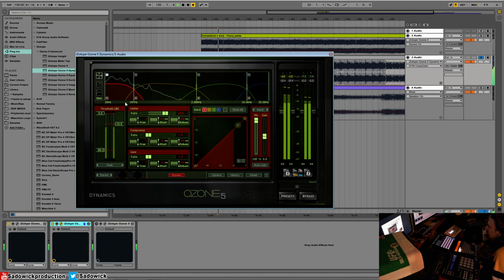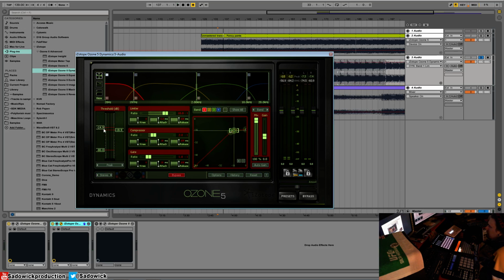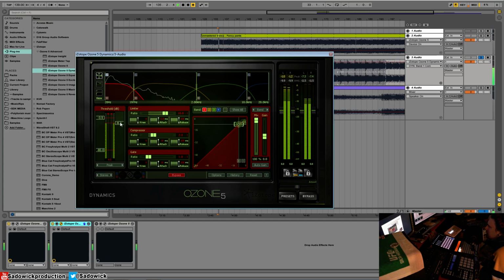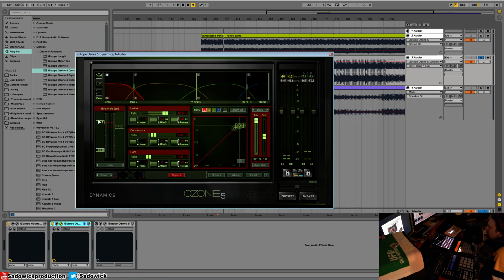So I'll solo the low end. I'm adjusting the limiter and the threshold. This is the limiter and this is the threshold. I want it very brick-walled around here. And for low end, just use a slower attack.